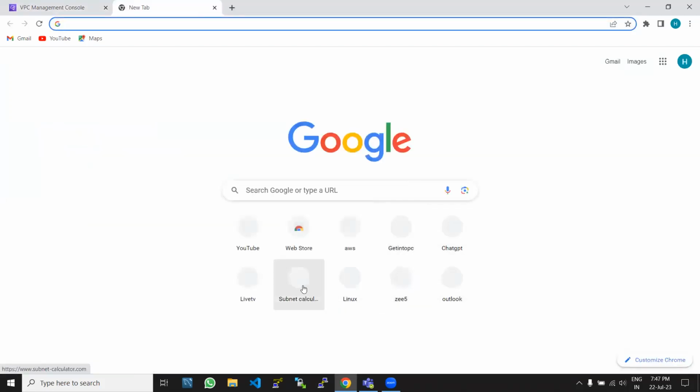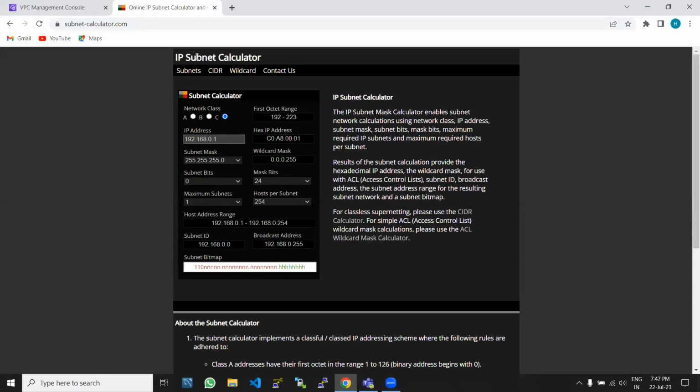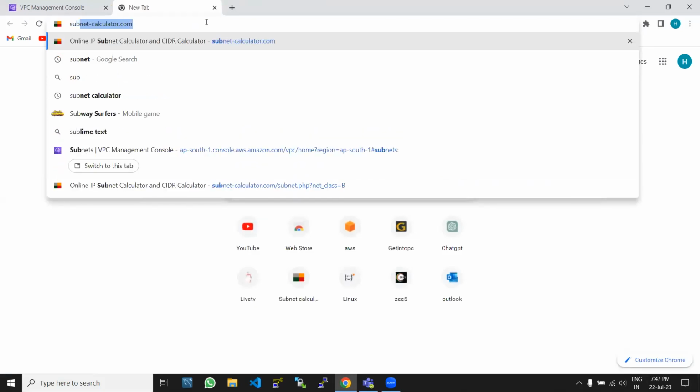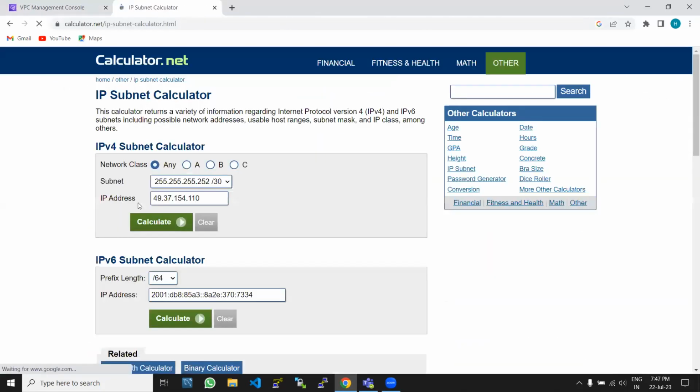Let me show you that. We go to a subnet calculator. Not this one, I think this is not the website. There is another website where we can calculate the subnet. Yeah, this one.